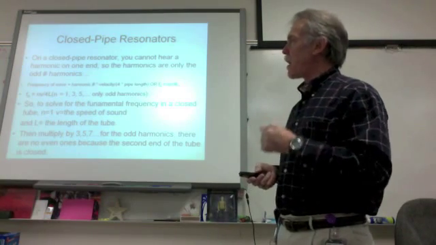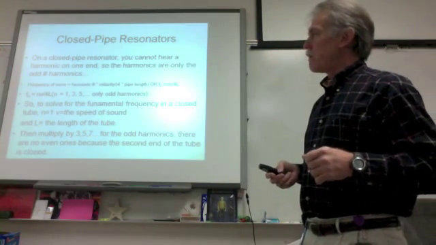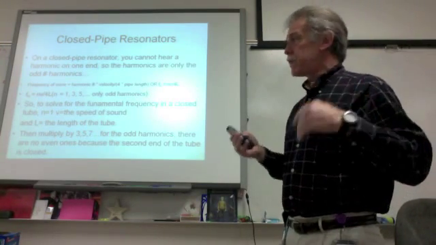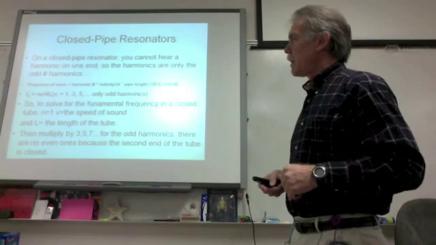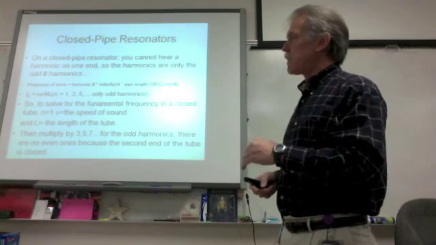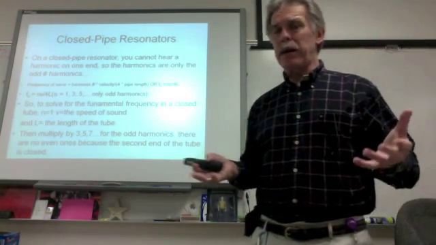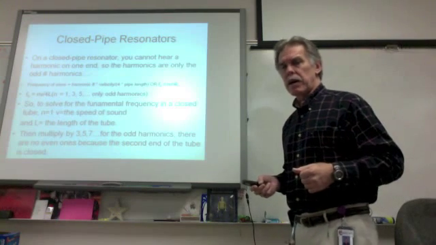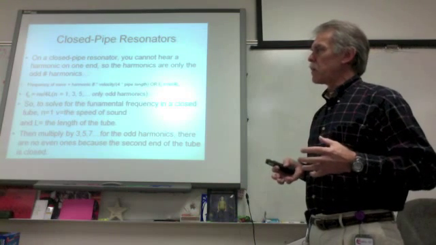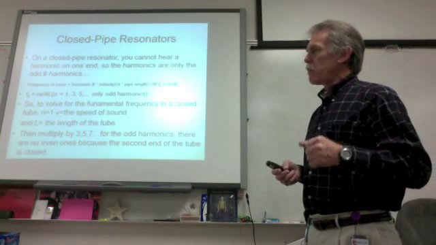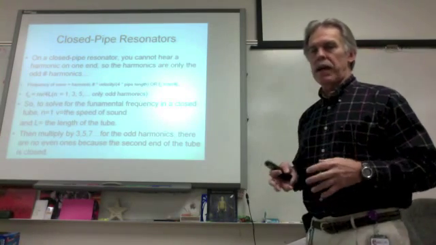So for a closed pipe resonator, something like a Coke bottle that you blow across and make a sound, the frequency, and we're going to say F sub n, frequency of, in this case, the first harmonic, is equal to n times the velocity of sound over 4 times the length. In this case, n is 1, so it basically goes away because 1 is the identity number for multiplication. So we're going to solve for the fundamental harmonic, and that would be the velocity of sound over 4 times the length. So the 4 and the L are on the bottom.